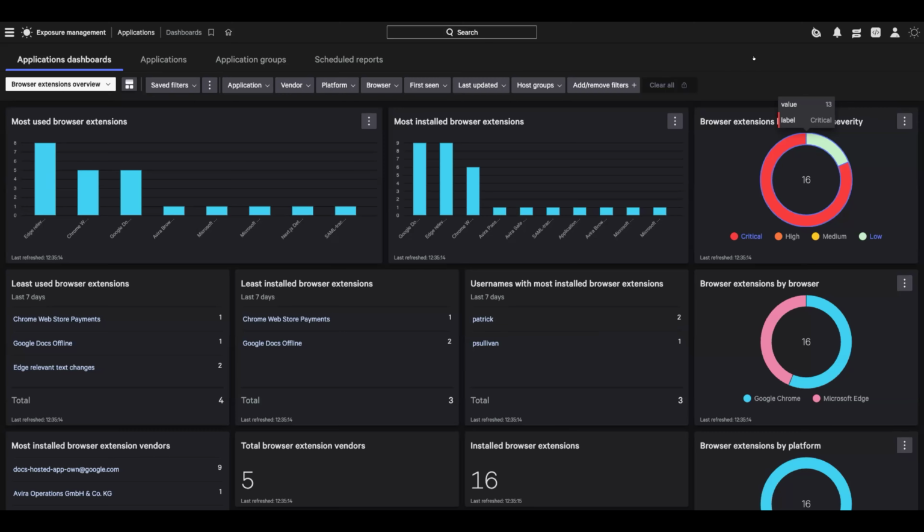Application groups are another good highlight here. This can be set up along with reports to say, I have applications that I want every user in my environment to have. If somebody removes one of those applications, I can get an email about it. If somebody installs an application that is not on my approved applications group, I want a notification about it. Send me an email. Again, these are things that you can do on your own, or you can give us a call and we can help you set these up. Scheduled reports are basically some view of these sent to you regularly.